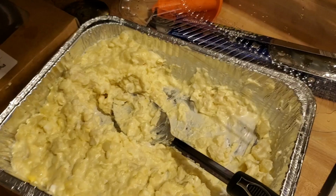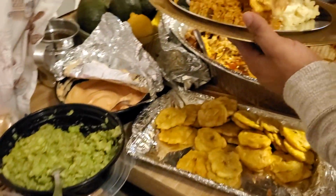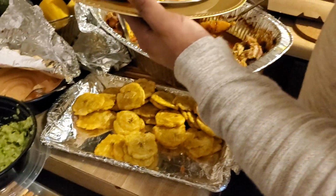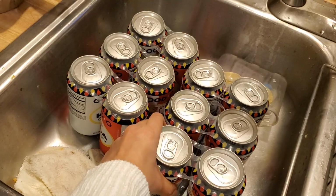I think he's already eating. Is there any more chicken? Yeah, he said that there's a whole other one over here too. You guys. Okay. Are these frozen, babe? The cola champagne?